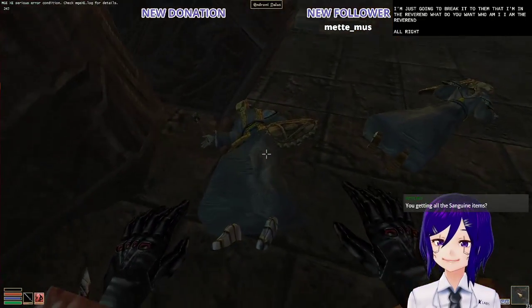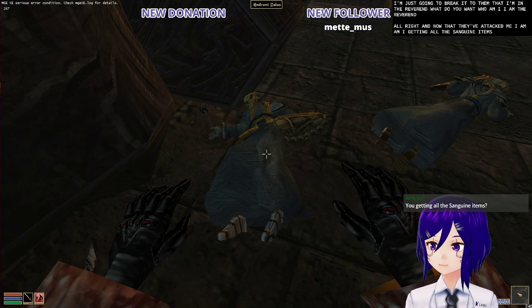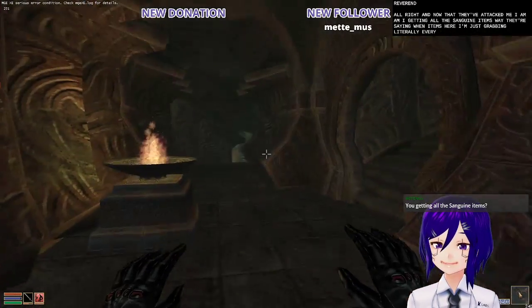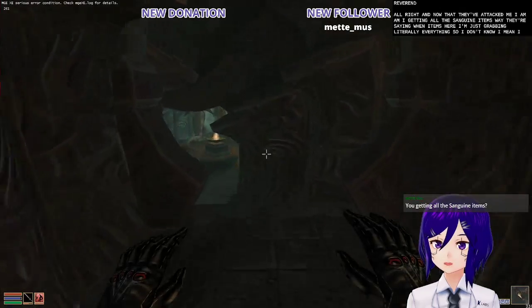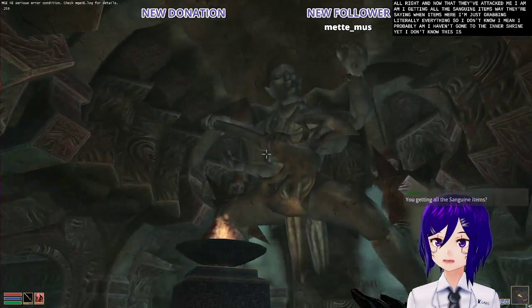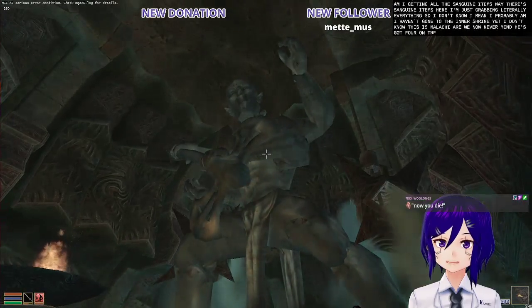Alright. And now that they've attacked me, am I getting all the Sanguine items? Wait, there's Sanguine items here? I'm just grabbing literally everything, so I don't know. I mean, I probably am. I haven't gone to the inner shrine yet. Oh no, this is Malacath. Oh wait, no, never mind. He's got four arms, that's Dagon.